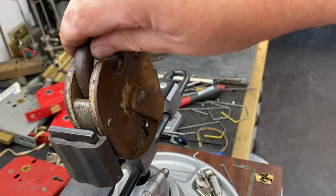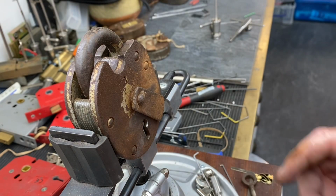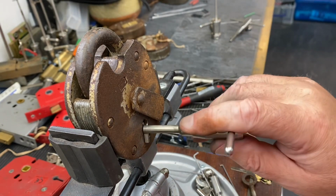So I don't think they ever do. You might pick one and it's a breeze, and you'll get another one and you'll think, oh no. And I think this is one of the oh no ones.